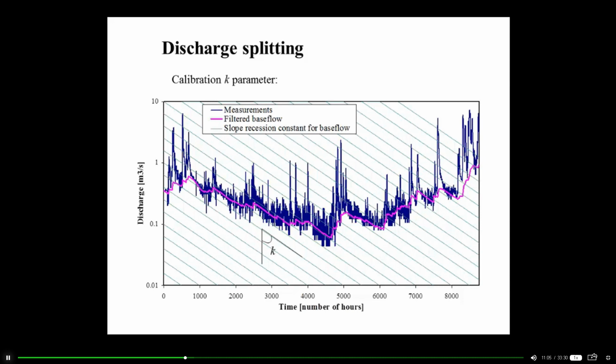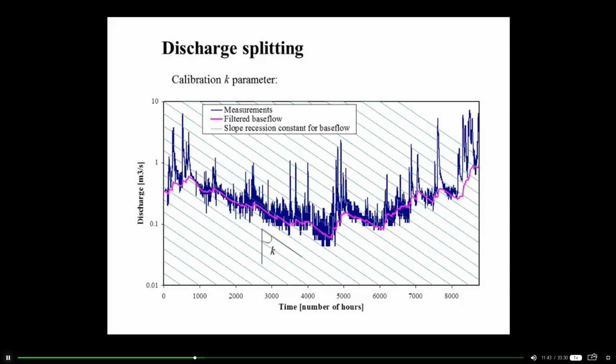Now you can expect that the K value is smaller for a smaller catchment, for instance. And the K value is also smaller for a catchment that is more steep, or that is more urbanized, or that has more sandy soils instead of clay soils. Just indicating that the K value indeed depends on this type of catchment characteristics. But now by means of sloped lines, like the green lines shown in this plot, you can try to assess in a visual way the mean recession slope. So the average recession slope when you look at all the dry periods in the time series. And this gives you an estimate of the K value based on a visual observation.